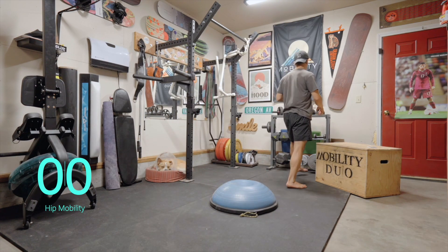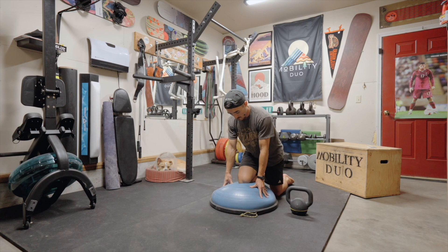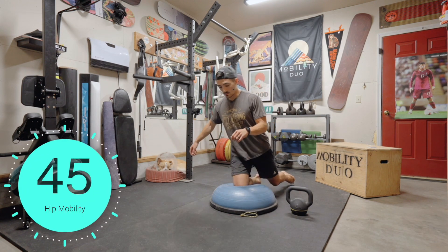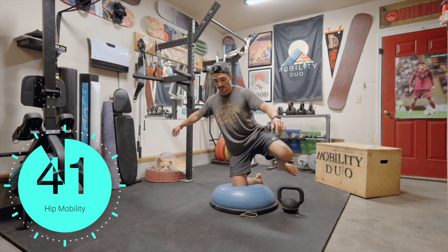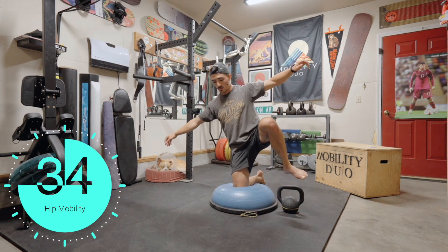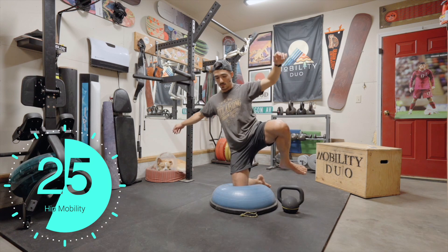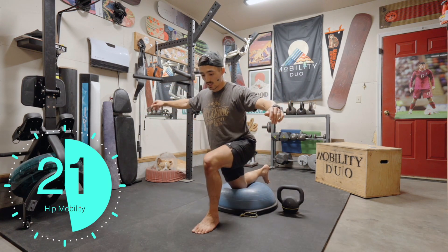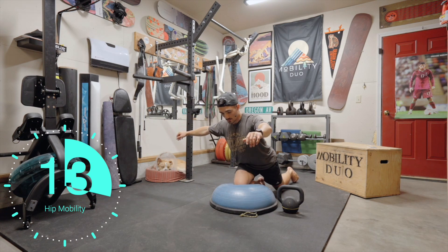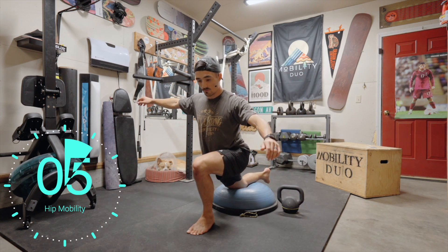Let's do right side first. My knee is kind of directly in the middle. Tall kneel — we have this nice balance tool, the BOSU unstable surface. My foot is not on the ground in the back. Really see how far you can move your hip into internal, external, flexion, extension. Coming back and driving back up into that tall kneel position. Bringing that foot over, drive forward, stretching the hip flexor.